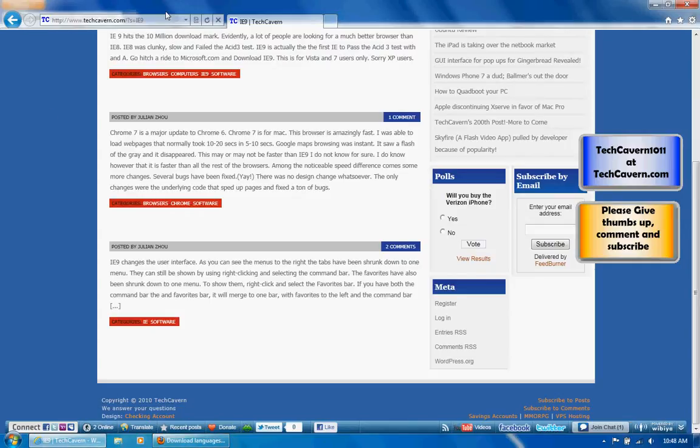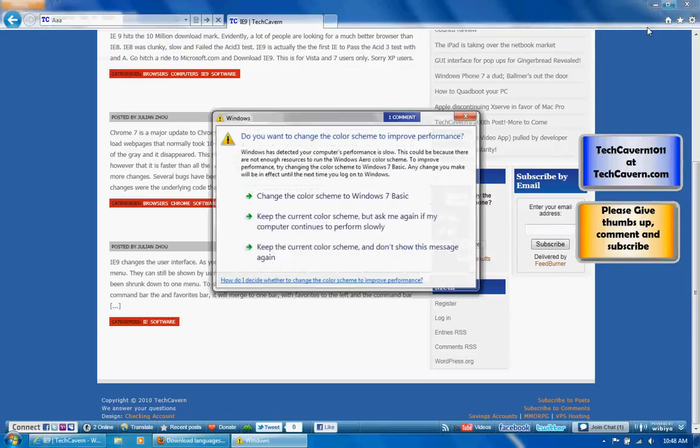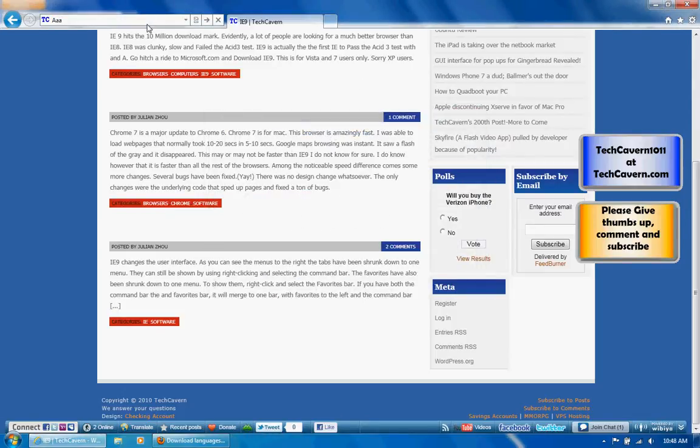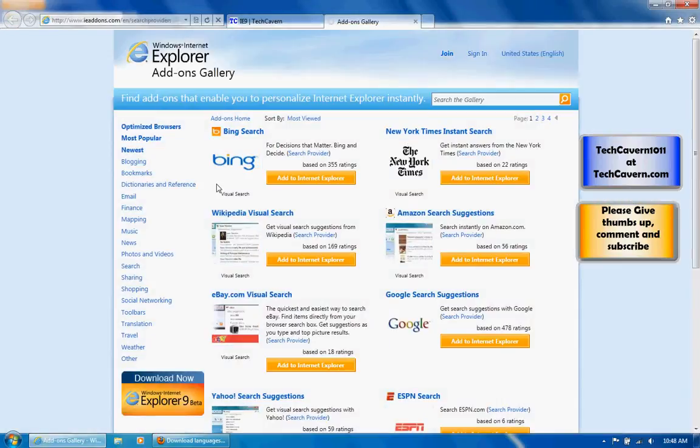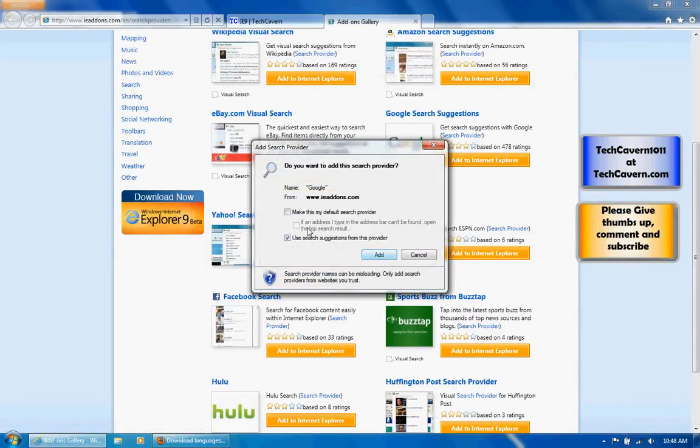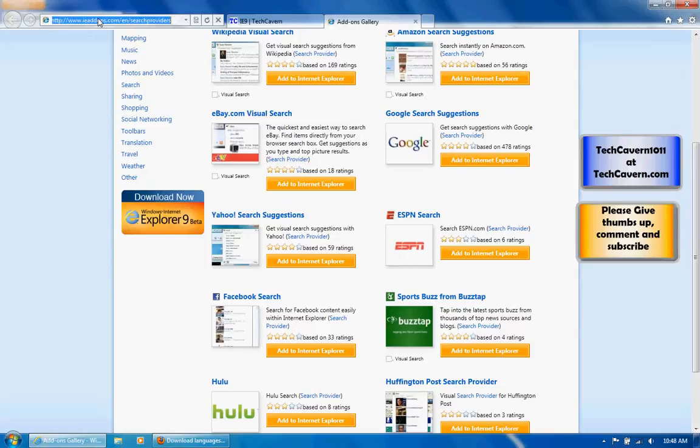First off is speed and compatibility with the browsers, with the web pages, I guess. The first thing people like to see is, does this support Google and the rest, since Bing has become really popular in Microsoft these days? My answer is yes, but you do have to manually download it. Don't ask me why, but here, say you type something, and by the way, the search bar has been removed. You click this, and it'll show you this, and you click the little add button there. Here is Google. You can add to Internet Explorer, and I'm making this my default. If you like Bing better, go ahead. Don't download this. I just like Google.